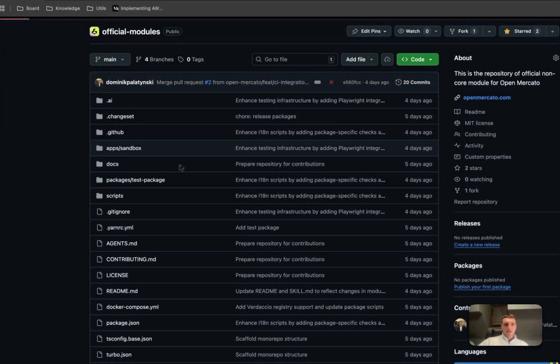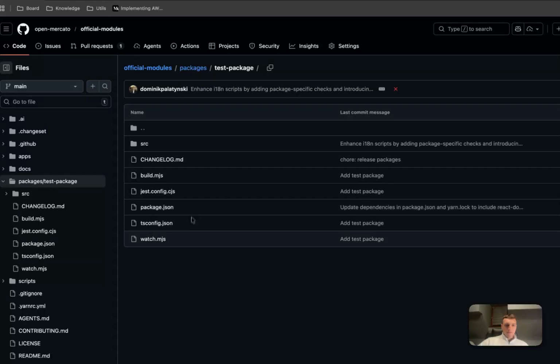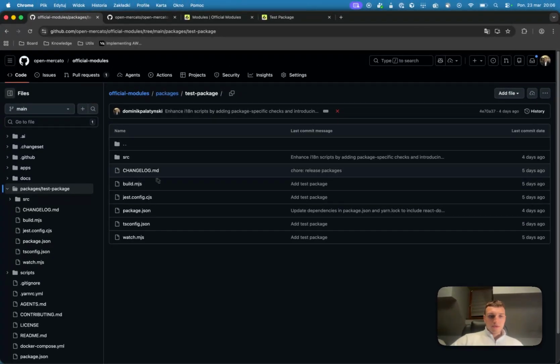As you can see here, like in normal npm packages, there are some config files like package.json, tsconfig.json, and so on and so forth. You can take this test package module as a reference. We will leave it there.